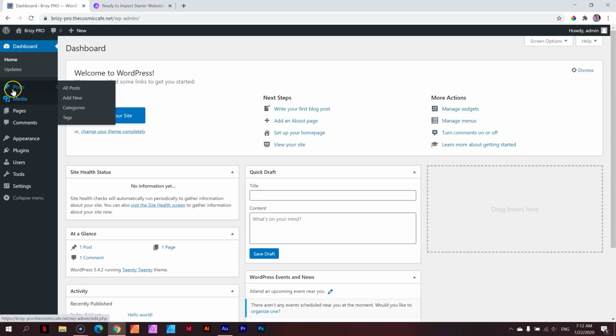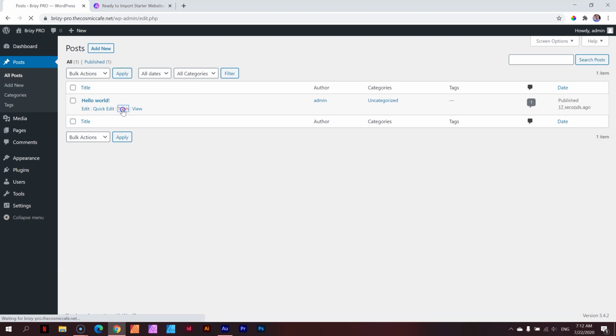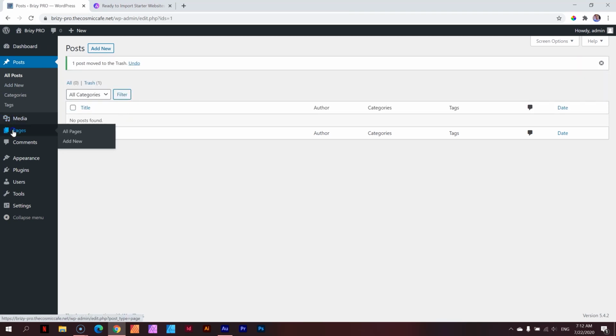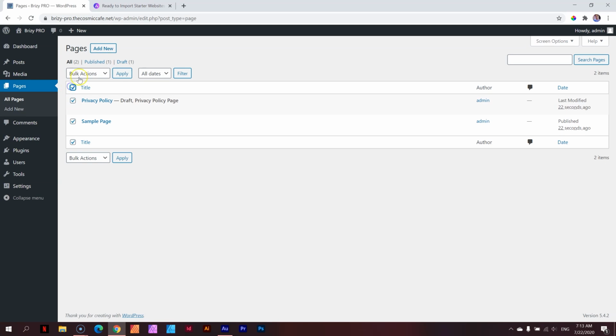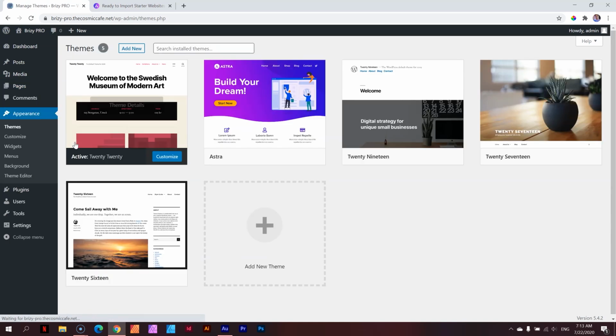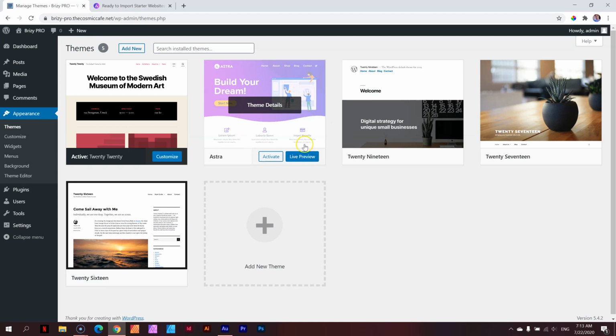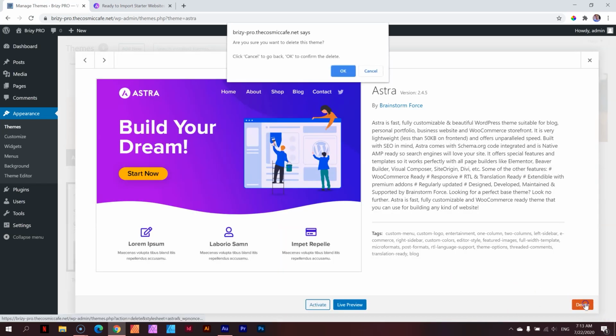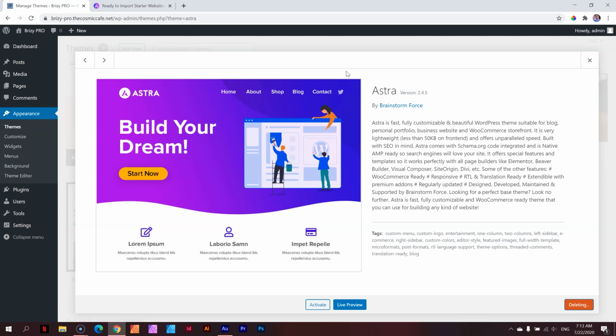Now I go back to the back end. I'm just going to go to my posts just to clean out these things that I don't want. Pages, same. Select them, move to trash, apply. And now we go to our themes because we need to have the Astra theme to work with these starter sites. I click on themes and you will see that Astra is already here because I had installed it. The reset function will leave your themes in, but it will just deactivate it. Let me just go ahead and delete it. So I click on it and delete, and then we bring it in again so I can show you from the beginning how to do that.